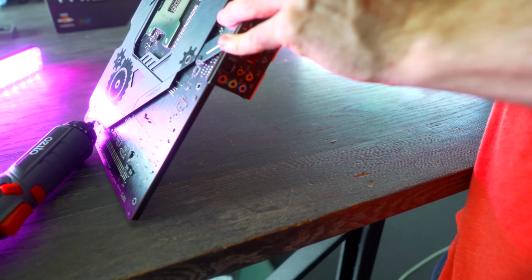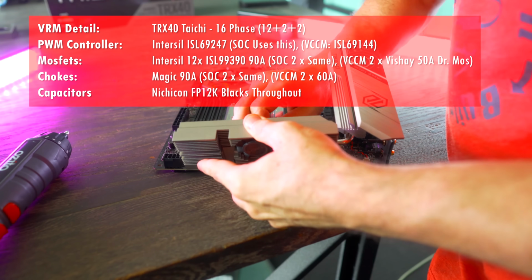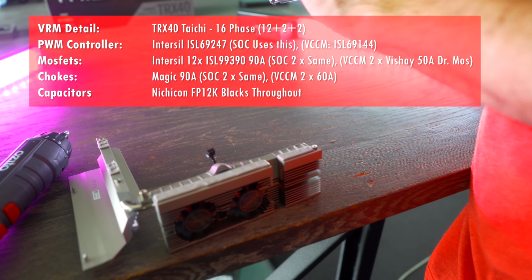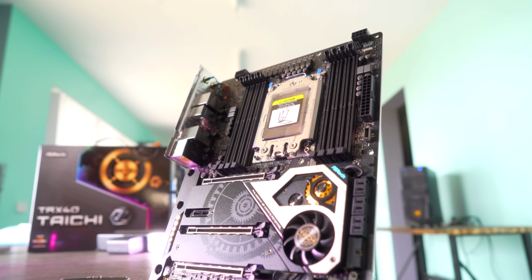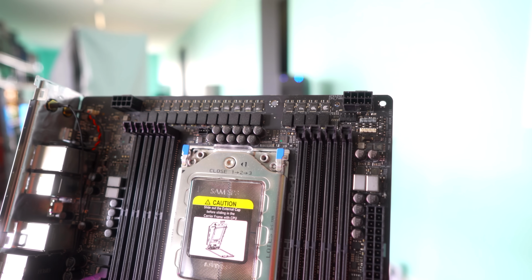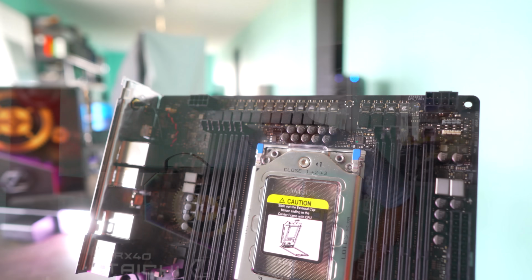Speaking of the SoC and the VCCM solutions there for the MOSFETs, we'll put those numbers up as well, since it does feature a 12+2+2 phase power design. For the chokes, they're using 90 amp chokes and Nichicon 12K capacitors. And so the VRM on this thing is absolutely packed to the maximano of the maximus. That is British for this thing is going to the limits and it's still got room to breathe.